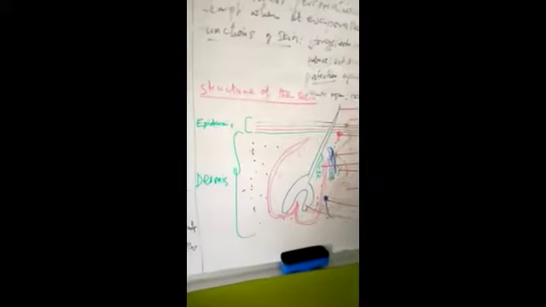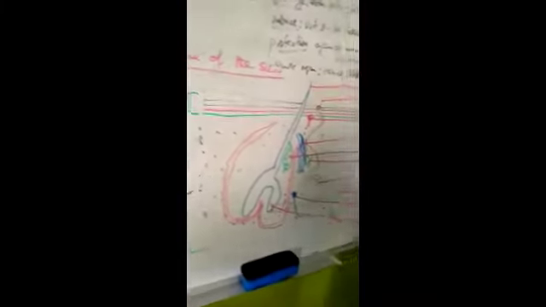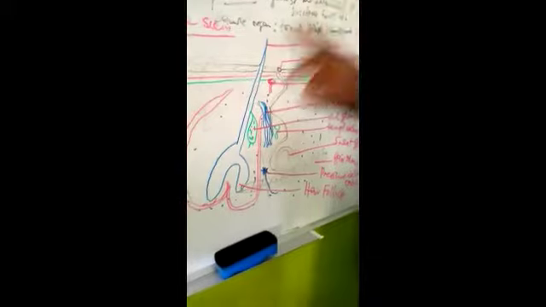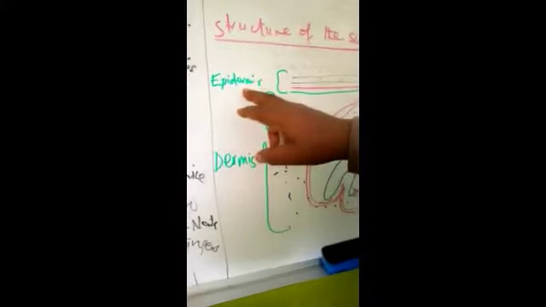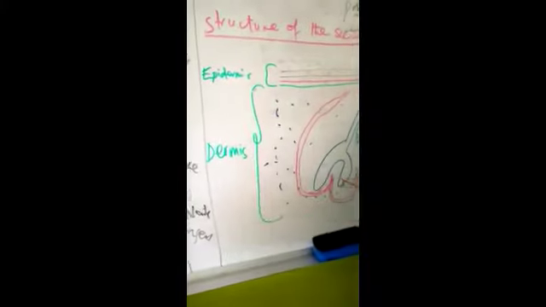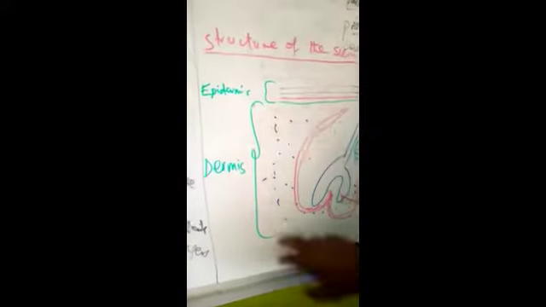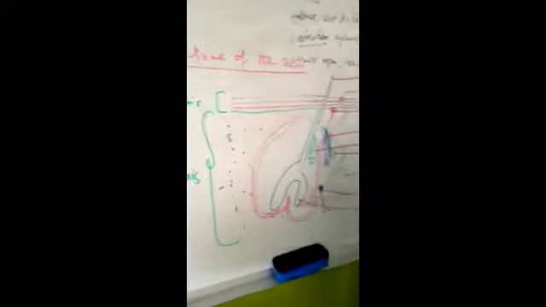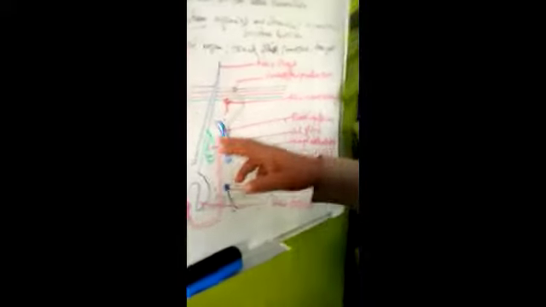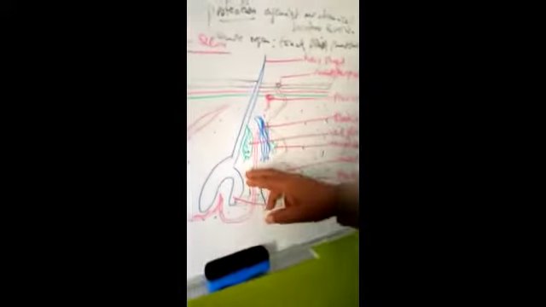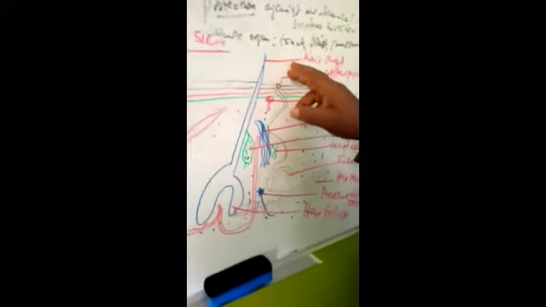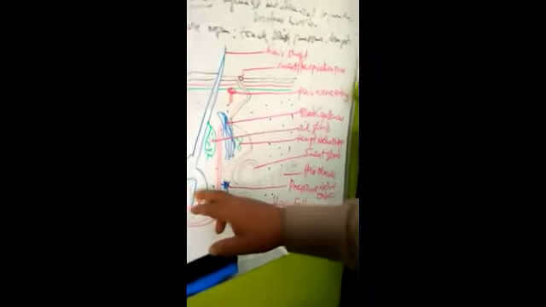Now we are going to look at the structure of the skin. If you look closer at the structure of the skin, there are 2 major parts: the epidermis, the outermost cover, and the dermis, which is thicker. And you can see from the drawing, the epidermis is just this, the dermis extends like this. So the dermis is larger. The hair follicle extends outside the skin as hair shaft. At the base of it is the hair root.